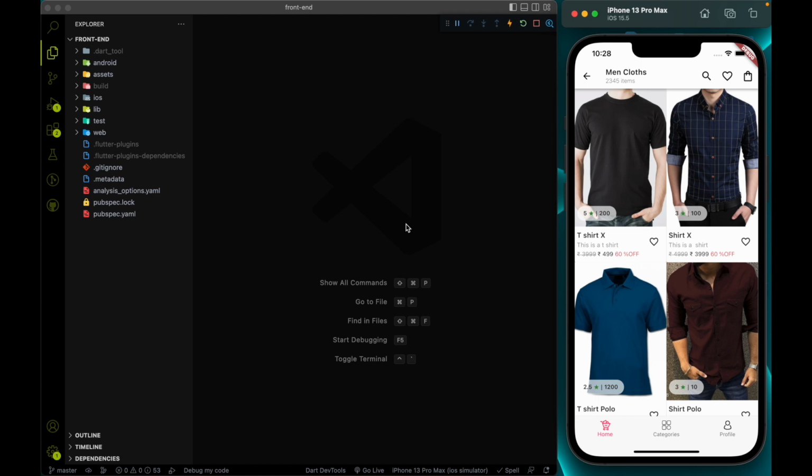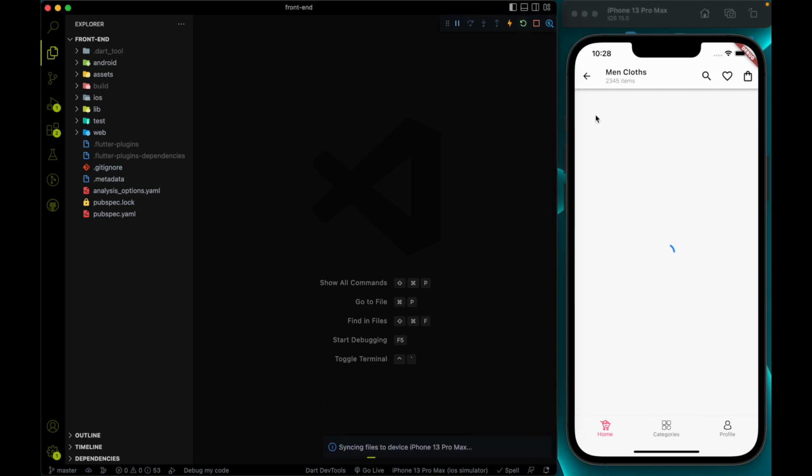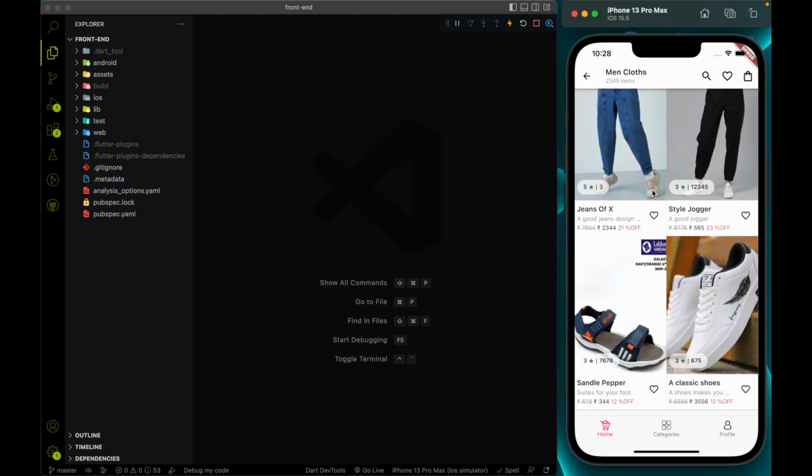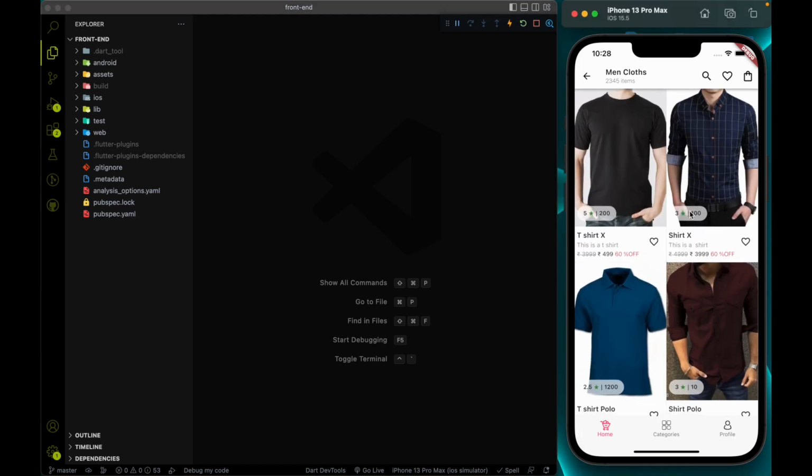In the next coming video we will create an API endpoint for uploading the product data and getting that product data, and then we will integrate those endpoints in our app. So everything you are able to see, I'm actually getting from the backend. All the data are stored in MongoDB. Okay, and we are fetching that data via the REST API endpoint and showing it over here. So it's actually the result of the fourth and fifth videos. Please watch all the videos, you are going to learn a lot.